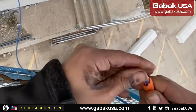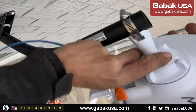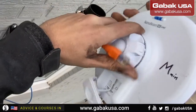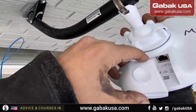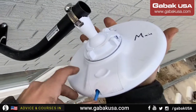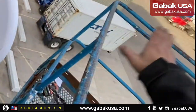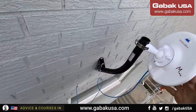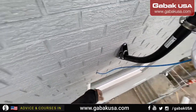As you can see, I'm going to put the protector just in case they pull the cable, so the connector will not get damaged. Now we push and then we spin it, we turn it, so that way we can spin it freely. As you can see, we put it in main. Now we put the cover back on. Push it. If you have to put another cable, you can remove the other piece. Now you spin it and it will be perfect. It will be aiming to the trailer. Now it's very firm. Now we can put the remaining cable inside.